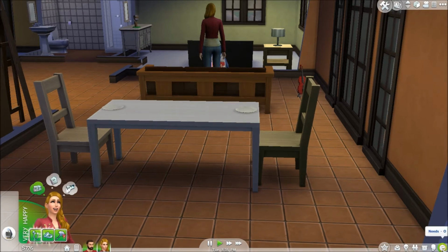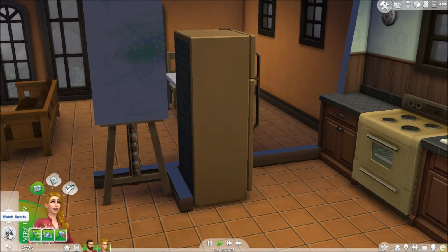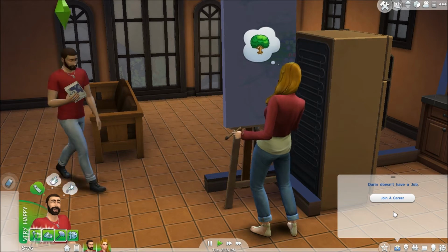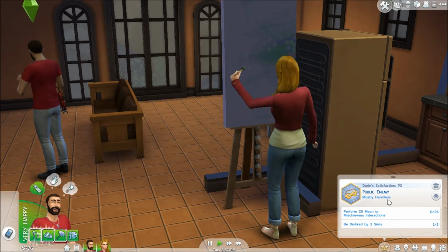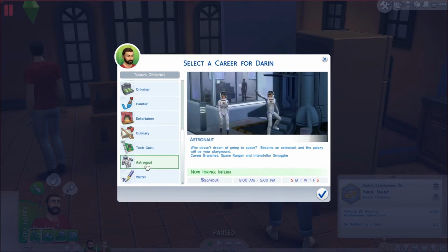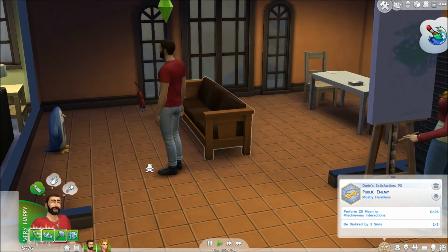She is wanting to have fun. So since we didn't get any money, which is a bummer, she's gonna resume her painting. And Darren is going to get a job. What kind of job should Darren have? How old is Darren? Why don't we have him be an astronaut? He's gonna be an astronaut. He starts tomorrow at 8 a.m.